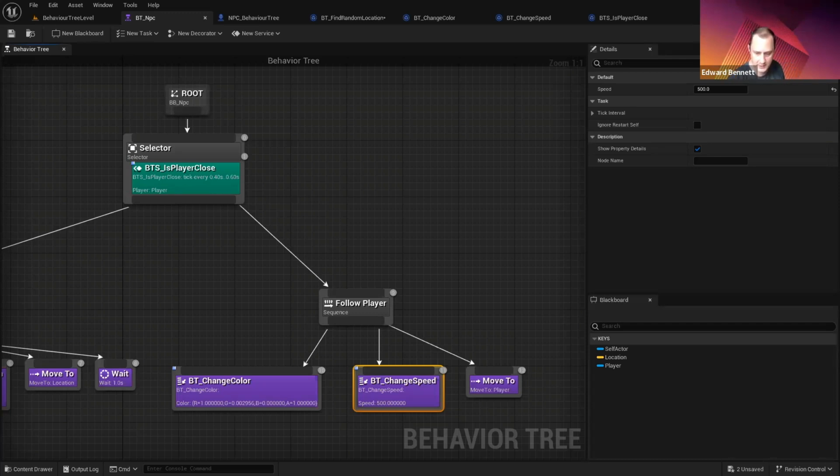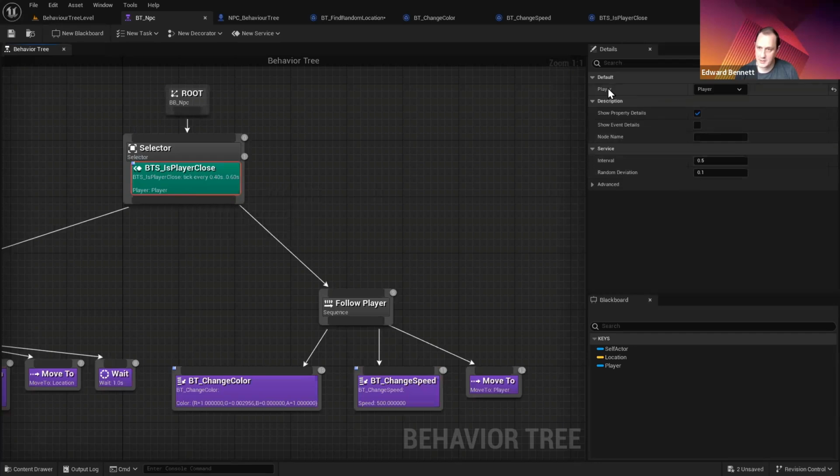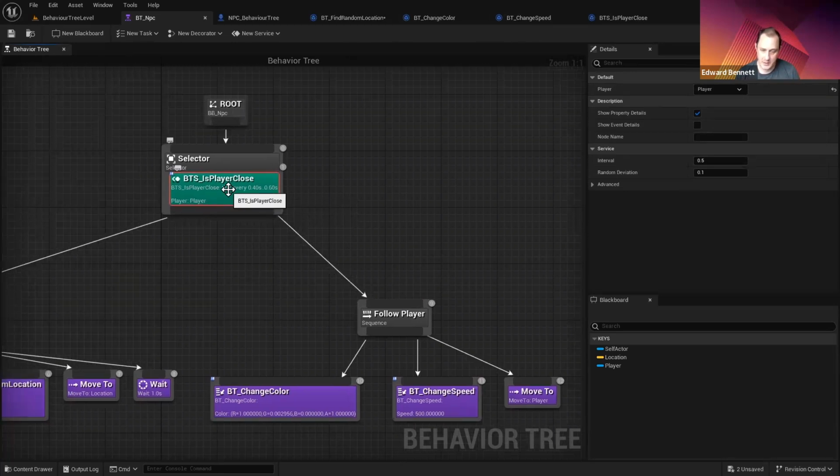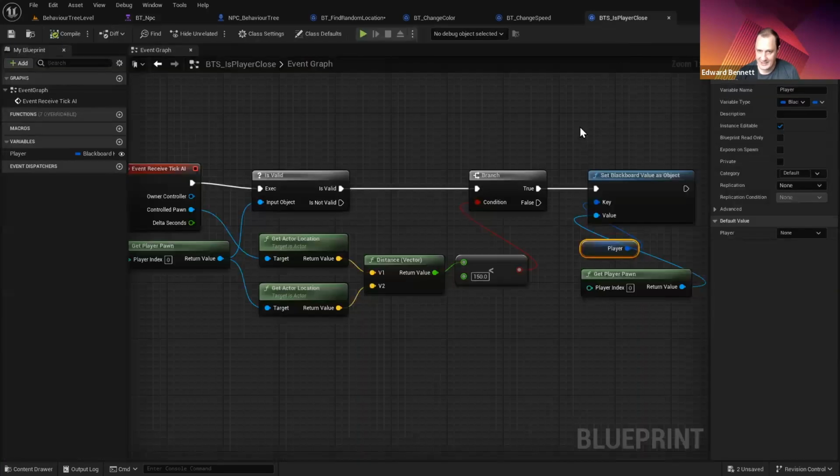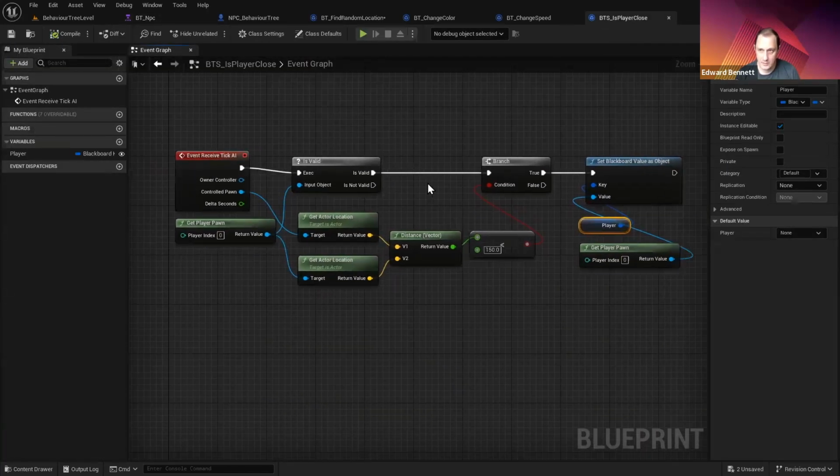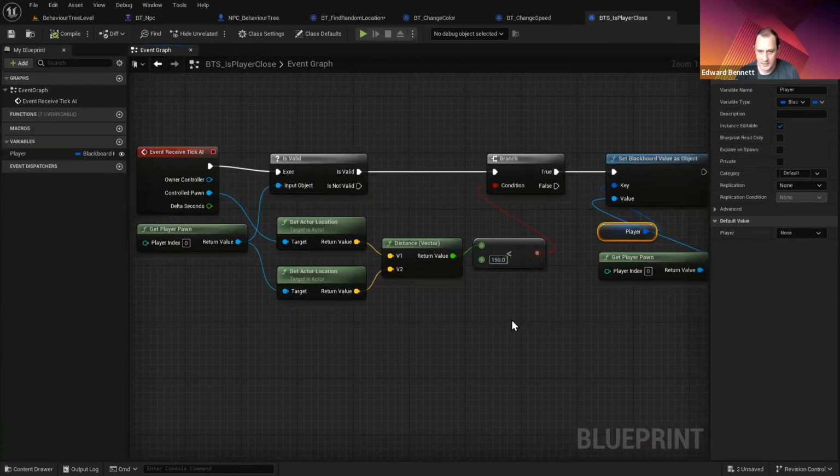Is anyone specifically stuck, or do people have it working? Yeah, I think a few people, the AI just ignoring the player. So make sure you save the output of this to the player. I think that's one of the big points that we fall off. Otherwise, at this point, to be honest, if you want to check if it's working or not, you can always add the finished version in. But this is the code for the is the character close.